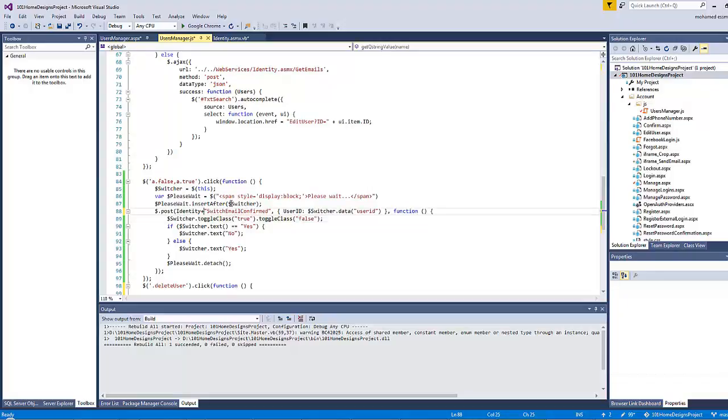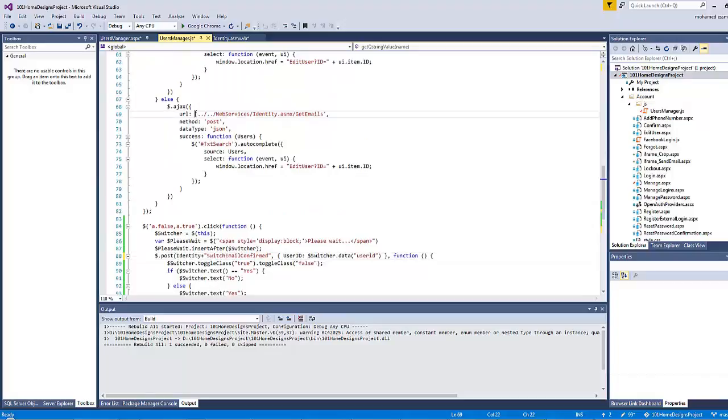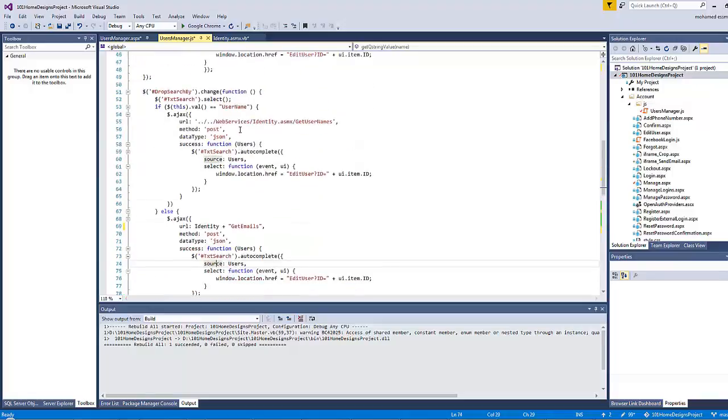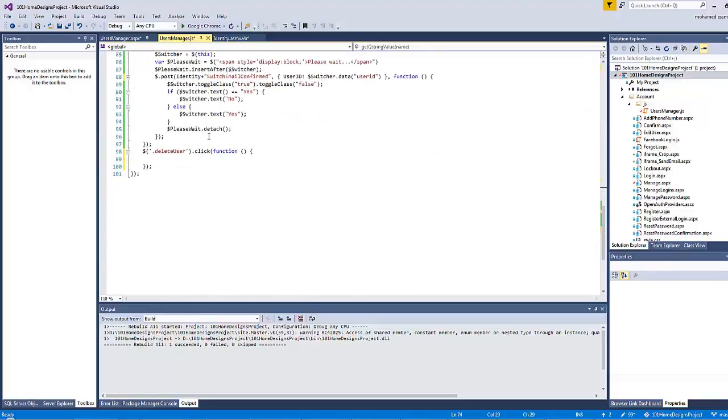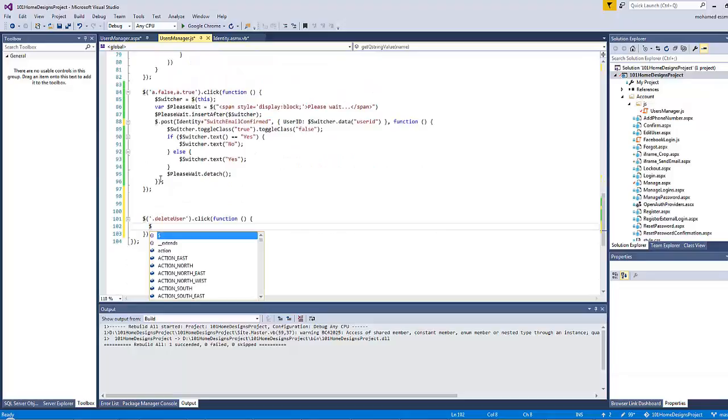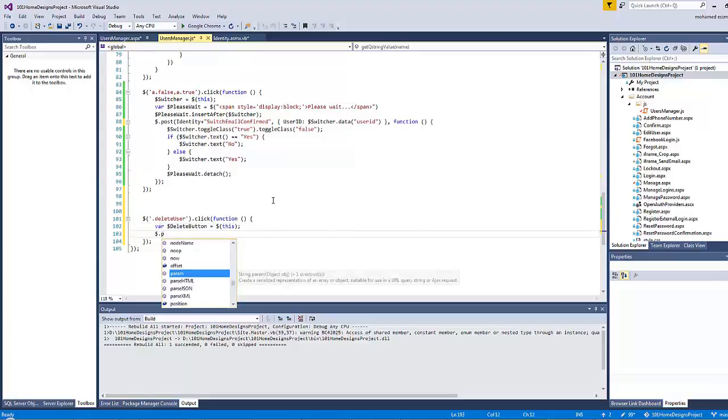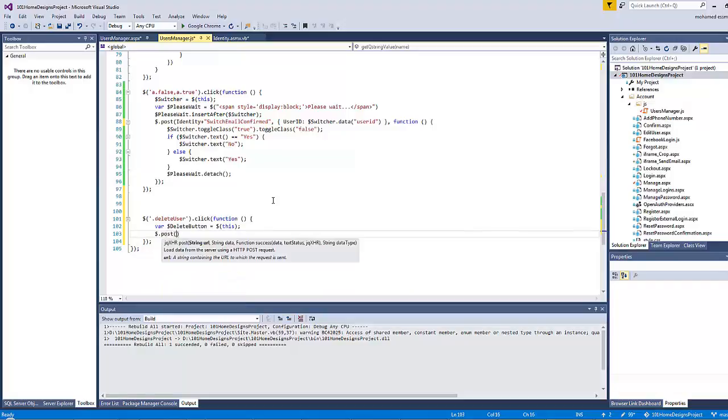And here as well, instead of all of this URL, I will type identity plus the method name, and so on. So in our new function here, I will define a new deleteButton equals this. Then the next step is post function, identity plus the function name DeleteUser.